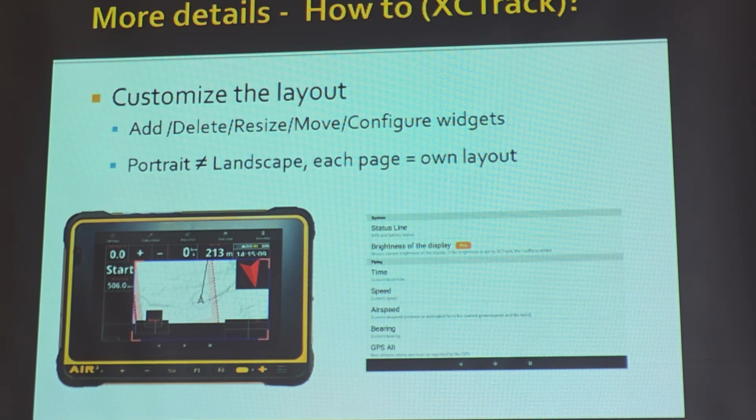One thing that you need to remember is that the portrait mode and the landscape mode are totally different. So it's not because you have configured a landscape mode and then you put in portrait that you will have what you have designed before. Because the portrait is completely different, so it will not reconvert the landscape into portrait. It's really two different things.